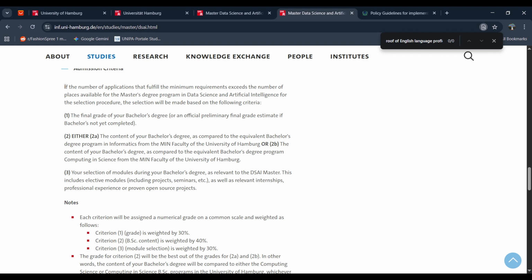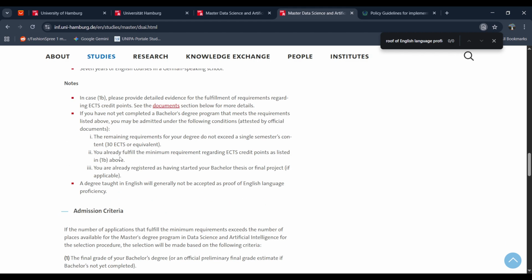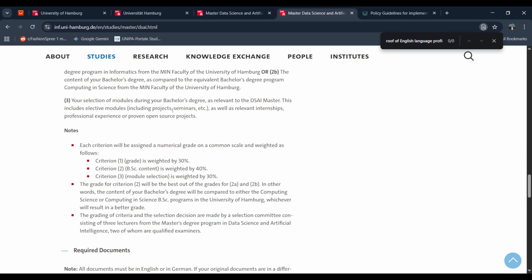Then they will select based on the applicant's CGPA. They will select if your bachelor's degree is fulfilling all the criteria which they mentioned here, and also if your bachelor's degree is relevant to the DS and AI masters.